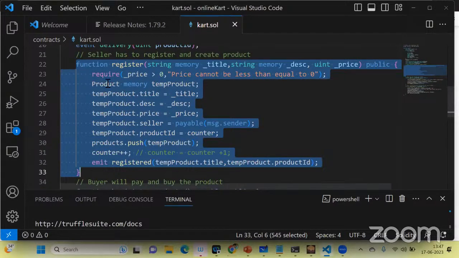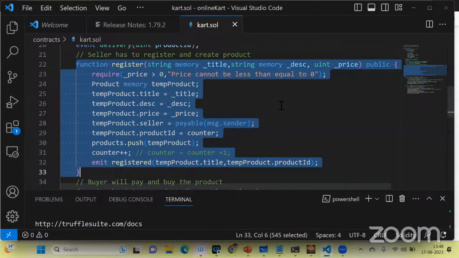So here there is a require. Require means mandatory condition. Require means that condition has to be fulfilled in Solidity, otherwise you cannot proceed. So my required condition is on whatever product is getting registered. Okay. For the products which you want to register, the require condition in this case is mandatory.